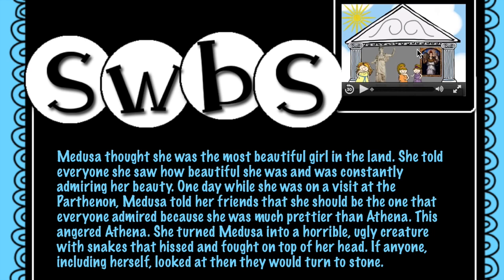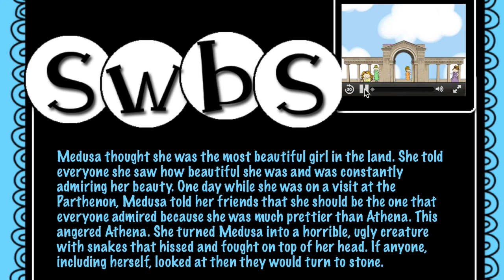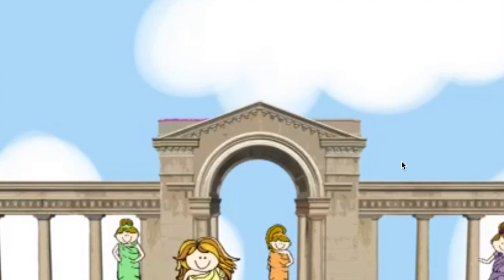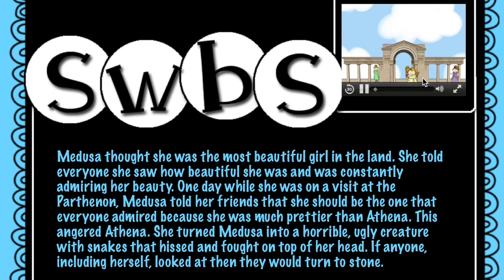This is an example of Puppet Pals — students can save their Puppet Pals project to the camera roll and then add it to Book Creator. This is the paid version of Puppet Pals, which allows you to use other characters. When they push play, it plays: 'Once upon a time, a long time ago, there lived a beautiful maiden named Medusa... Medusa was considered the most lovely girl in all of Athens.' So as they go through the unit, they write a summary and then create a retelling and add it to their template in Book Creator.